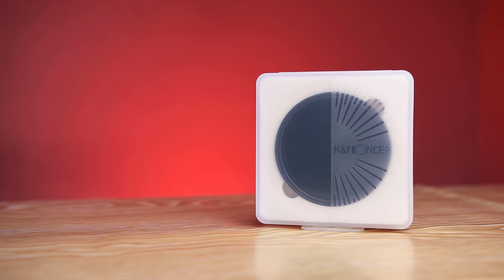And this is the ND filter — this beautiful green color. The first thing I like about it is that it's not continuous while you're spinning it. It locks at specific positions, so you can even use it without looking at it. You can hear the clicks: click and click.